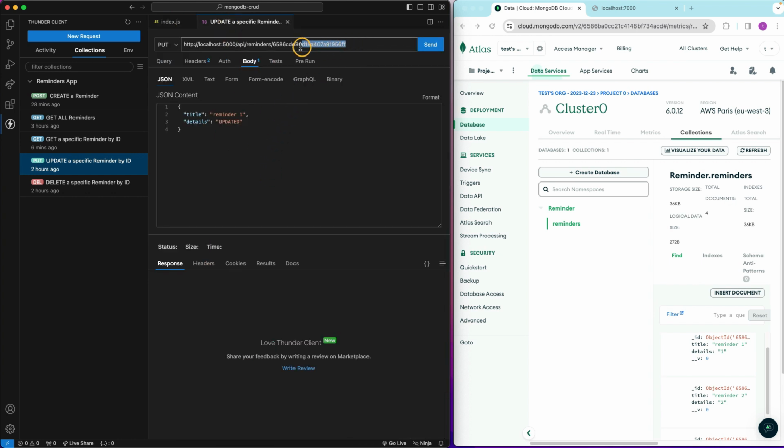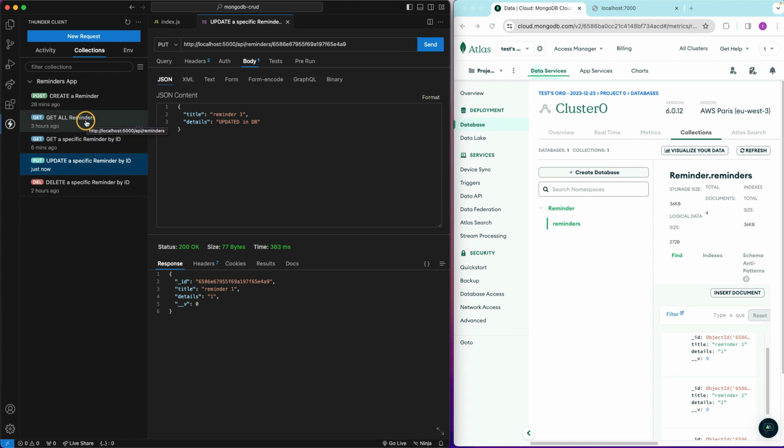And I'm gonna pass this ID, and I want to say updated in database, whatever. So let me see, send. Looks like it worked.